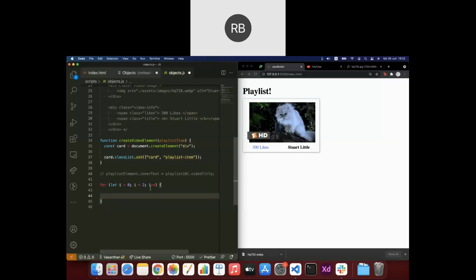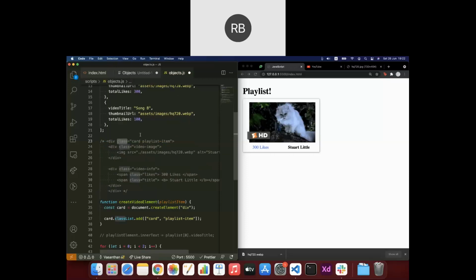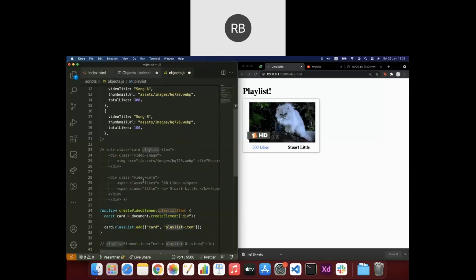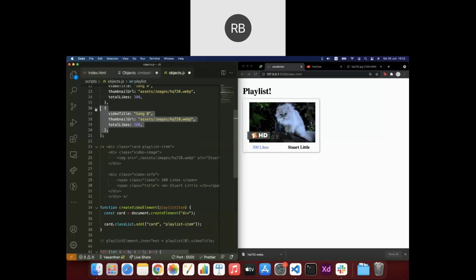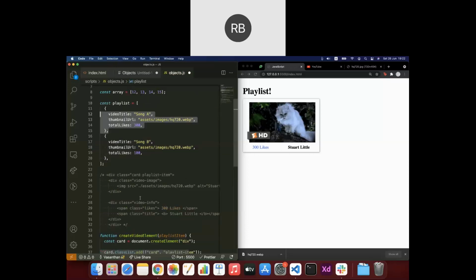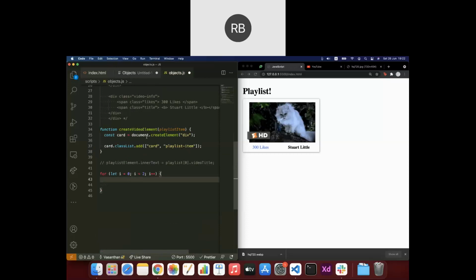So now in this code, we have this for loop. We can now actually go to these two values, which are objects, and I'm going to use that object and pass it over here. It's not going to create anything as of now, but let's see what this card looks like.